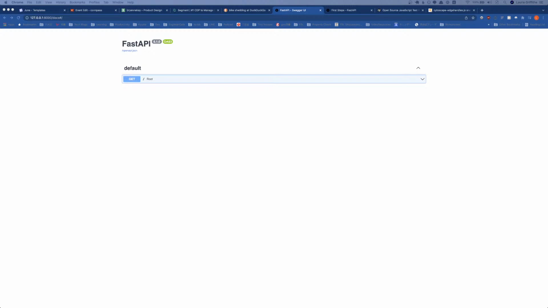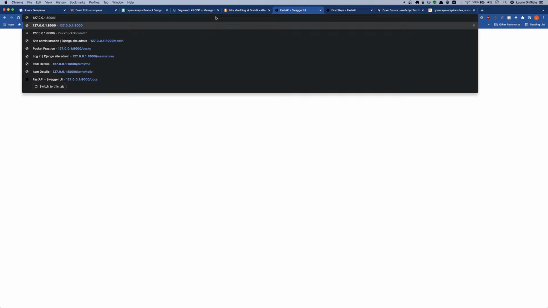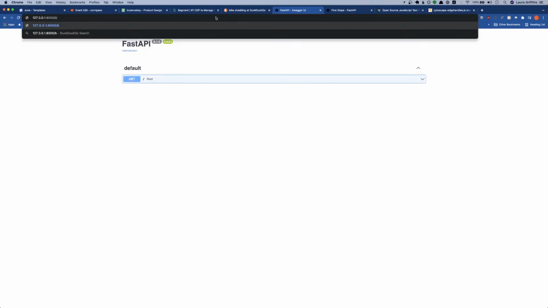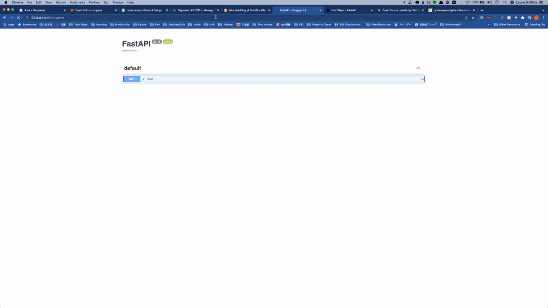I can just copy what I had before and give it a new one. So if I make a route called Brian, and I access my local server, port 8000, yeah, okay. Access the new route I just made.